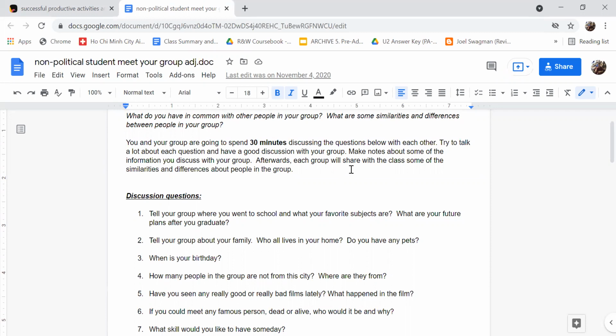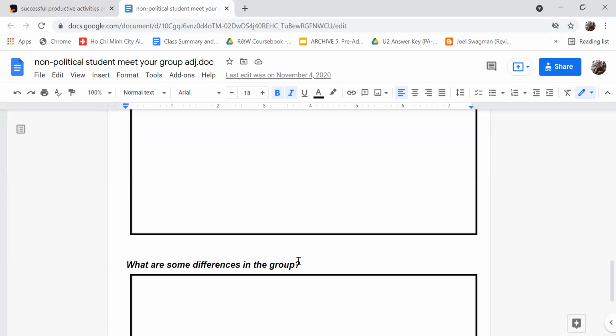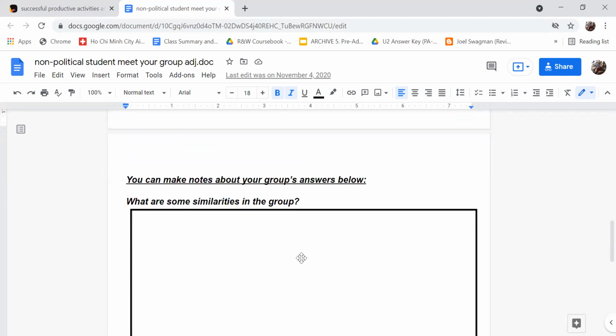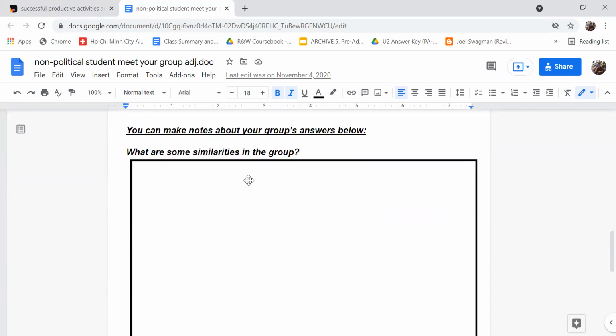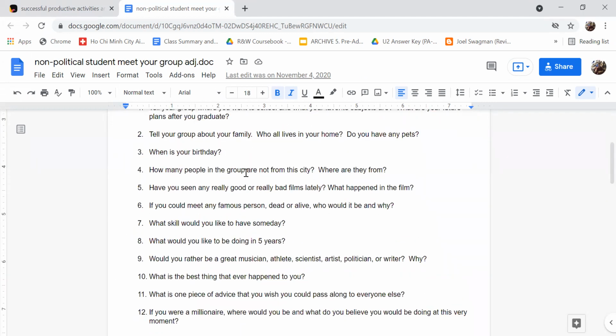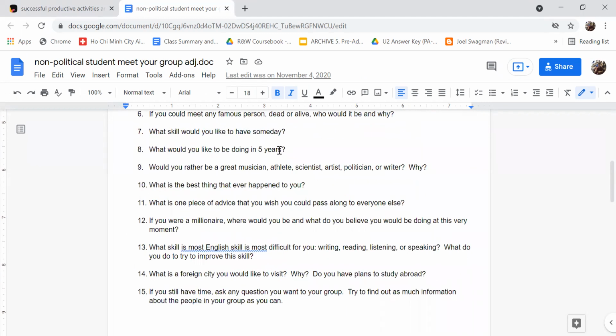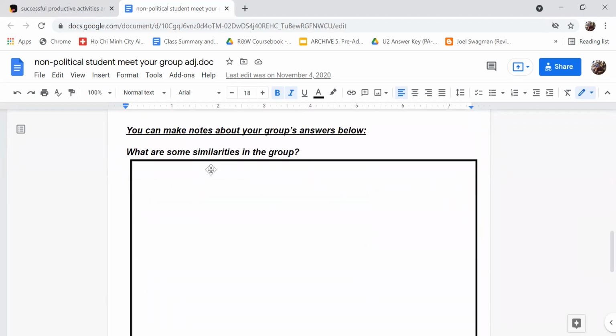Advantages of this task is that by telling students to note down the similarities and differences, they've been given a communicative outcome for this task, or they've been given an objective. In my experience doing this, quite often they just get so busy talking, they forget about this. And some of these questions, like what would you like to be doing in 5 years? It's very rare to have everyone be the same anyways.